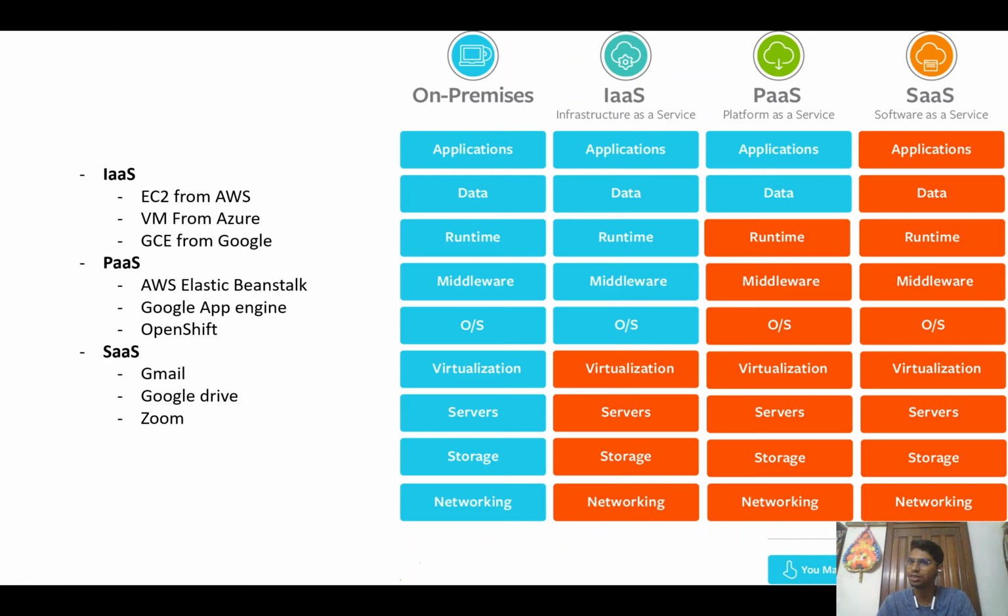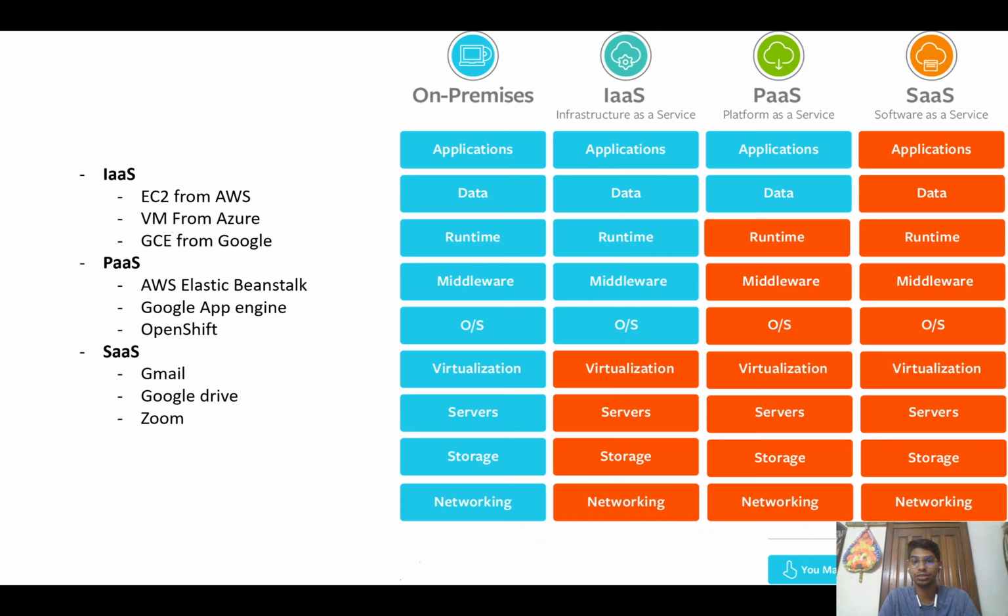You give your application to them, and they deploy it on the PaaS service. The PaaS examples would be Elastic Beanstalk, OpenShift for Kubernetes deployment, which I will discuss in a little bit, and Google App Engine for application deployment. Elastic Beanstalk and Google App Engine are a similar kind of thing.